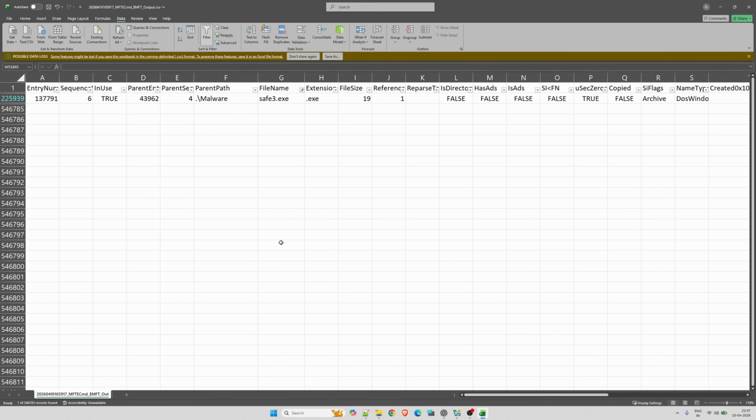We created 2 files, safe3 and safe4. Safe4 got deleted. So it's not always that the deleted files don't appear there. Sometimes the deleted file entries stay in the MFT tables, but other times they're either overwritten or reused by some other things. So in this case, we are not able to find safe4, but we can find our safe3 file, which we renamed.